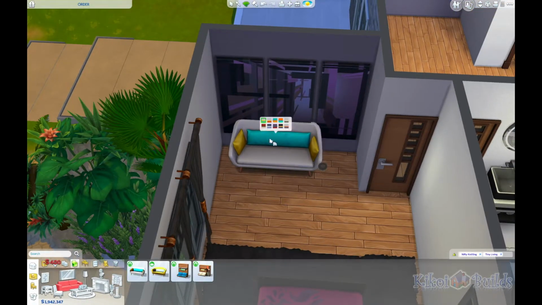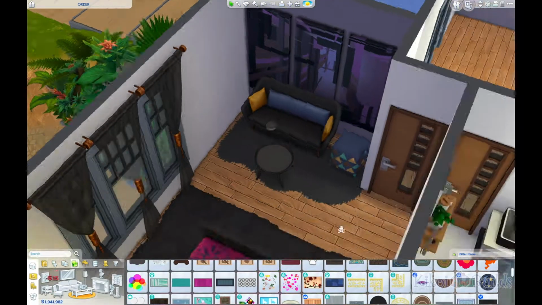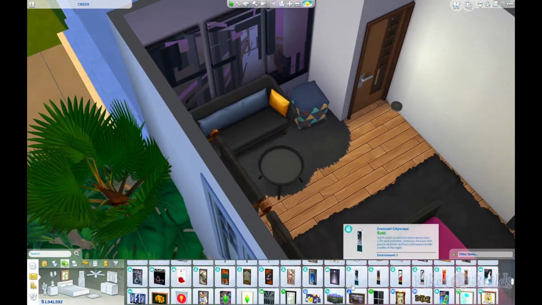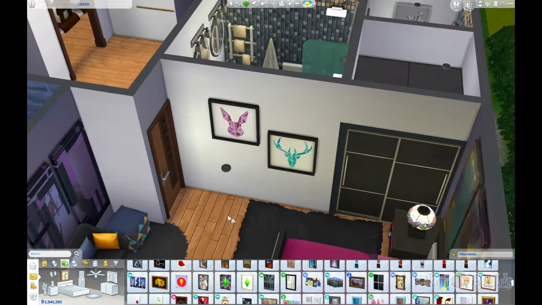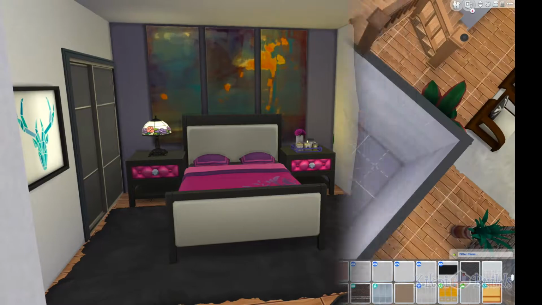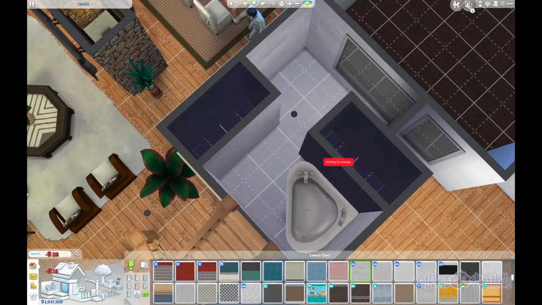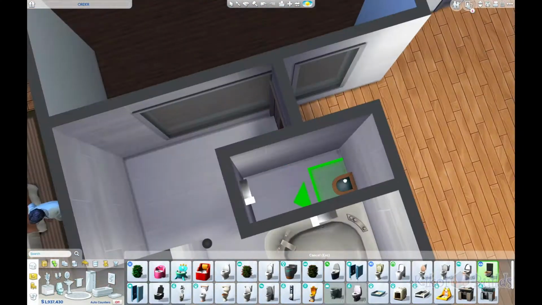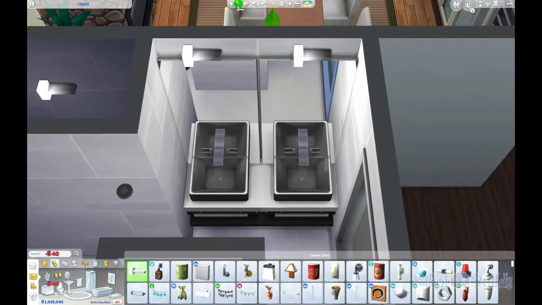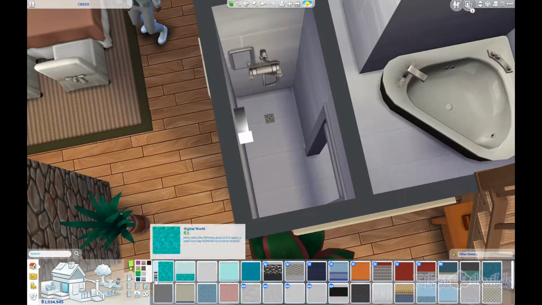You're seeing currently the guest bedroom, and I think this guest bedroom is my favorite bedroom in the house because of the colors. I was surprised that I used those dark colors, purple, black, for a bedroom. I went with the flow, and I really loved the end result. So this was my favorite bedroom in the house. Now you are seeing the master's bedroom and suite bathroom.